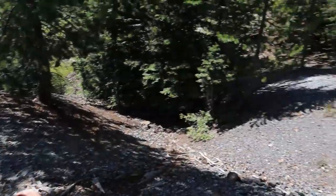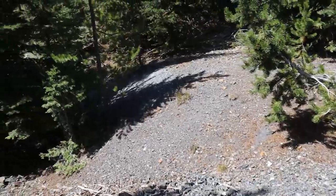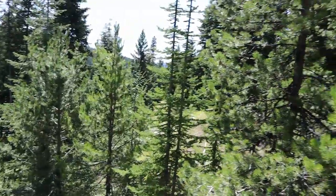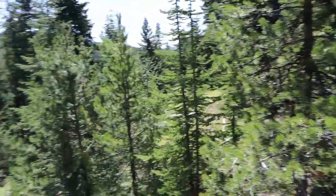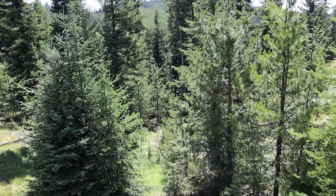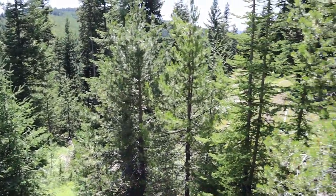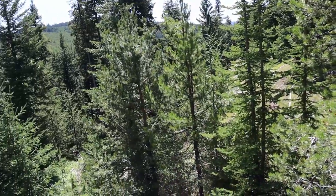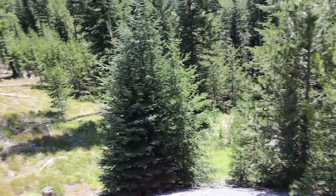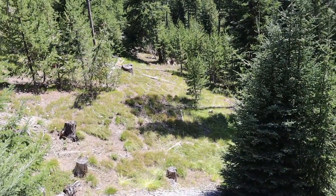And all these piles up here smell like sulfur. So I don't see the raise that comes out to the surface up here. There's supposedly a raise that came up from the next level down, which is down in here, probably 100 feet lower than we are now. Supposedly there's a raise that comes up somewhere out here, but I don't see it. It came up to the surface.